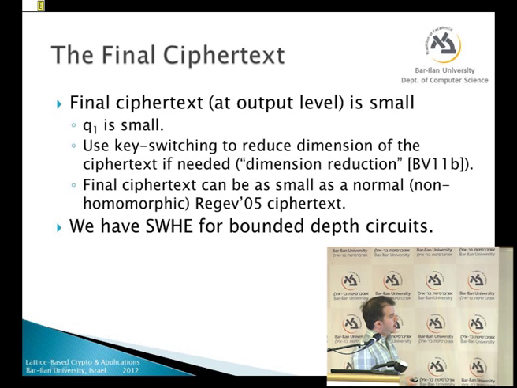Then this ring here, the plaintext space, decomposes as a direct product of these rings here. I don't know what the symbol for that is. For example, if it splits into linear factors, then you just get n different rings, a direct product of n different rings where these are all linear polynomials. Okay, so this is the same example. I came up with this example without looking at Vadim's slides, but it's the same example. So suppose you have this ring here, and p equals 17.